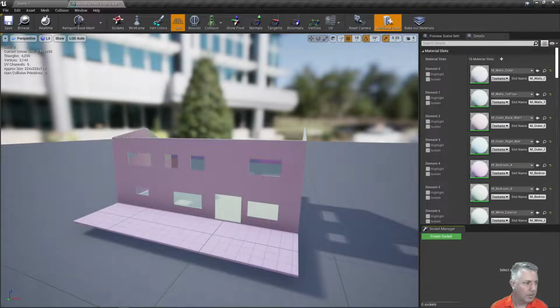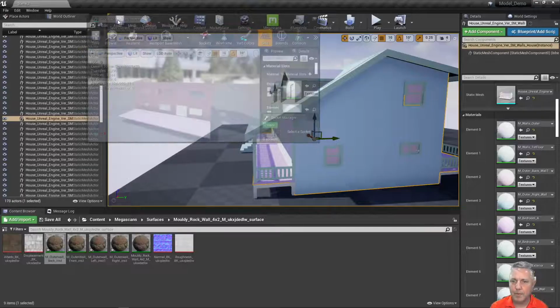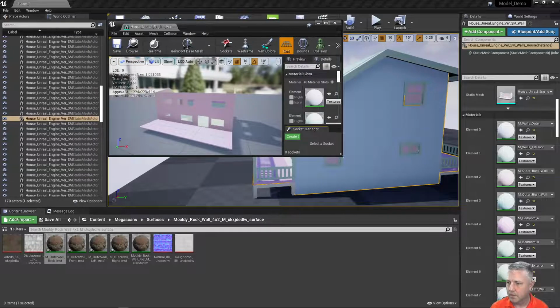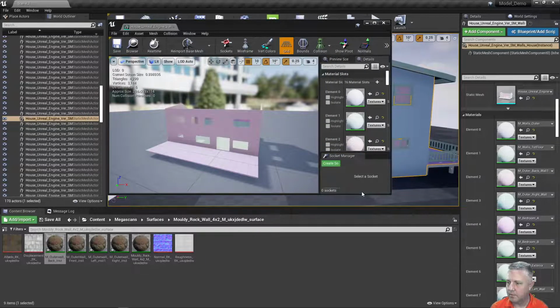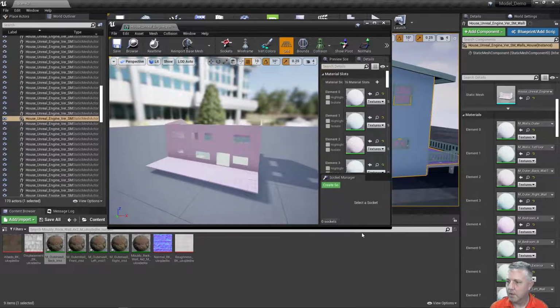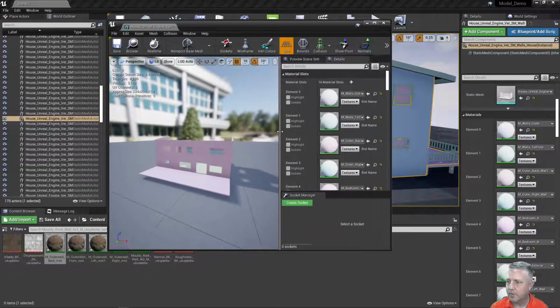There we go. Helps to actually click a little bit better on it. And oh, it's right there in front of me. All right, so now we've got that selected. What I want to do is pull this tab down just a little bit and expand this out so I can see what's happening. I'm going to pull this down a little bit and shrink this down so I can see the names here.